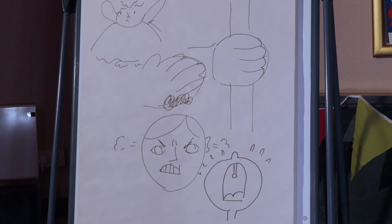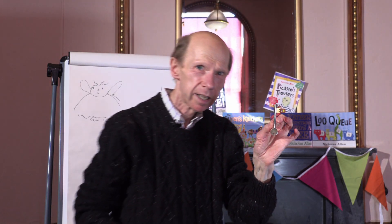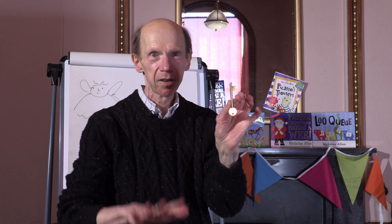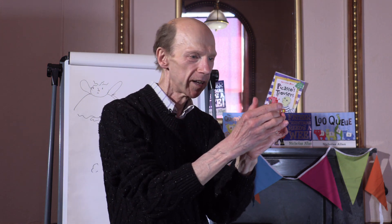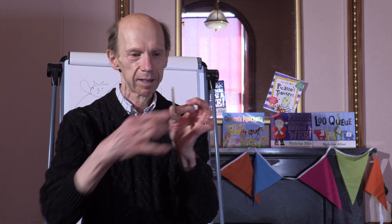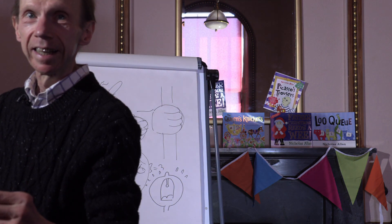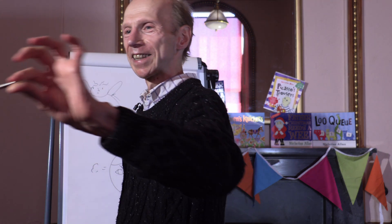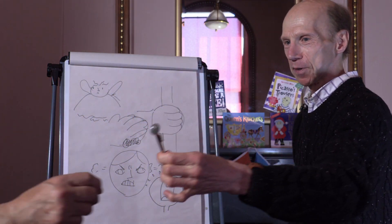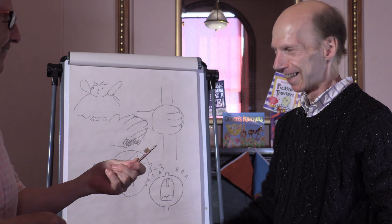I thought I'd show you something else. This is the key to the Queen's Palace. It's a very special key — it goes like this, you just go like this, and then you can turn the key all the way around like that. And now I'll ask Maggie if she can move that bit of key. Try to move that bit of key — move the key, see if you can move it. No. Try as hard as you can. Solid. Solid key. There we are.